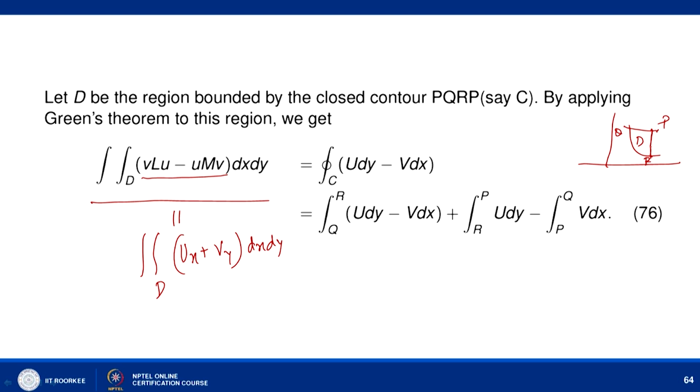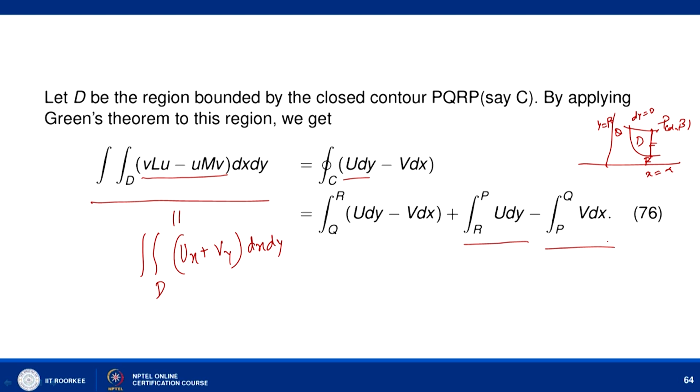Now, if you look at the line RP, your point is alpha beta. So, your x is fixed. x is here alpha and here it is y equal to beta. So, x is fixed, which means that if you take dx then it is 0. So, on RP your dx component is gone. Here we have only u dy. So, on RP we have only the term u dy, and similarly on PQ your y is equal to beta, which means that dy is 0. So, dy equal to 0. We have only one term left, that is minus the integral over PQ of v dx.